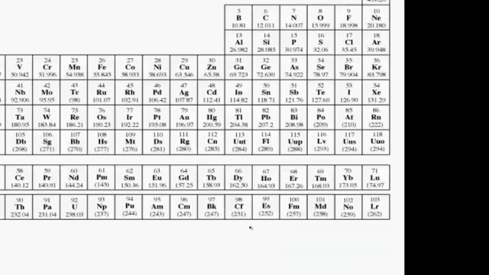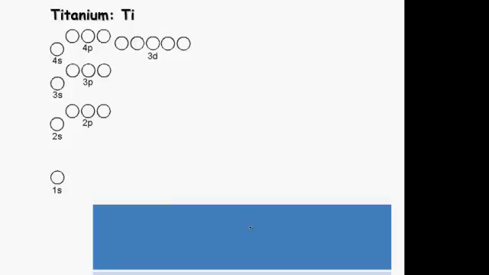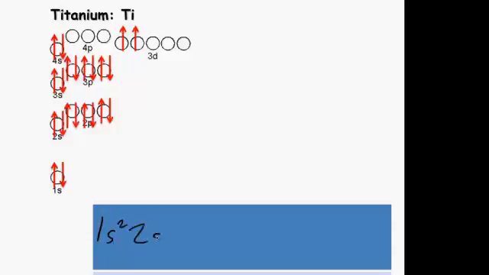Titanium. I look up titanium. It has 22 electrons. So this one's going to be pretty big. I fill up the s's, go ahead and give it a try. And it should look like this. So when I write it, let's write it down here. 1s2, 2s2, 2p6, 3s2, 3p, how many? 6, 4s2, and I'm out of room, 3d2.